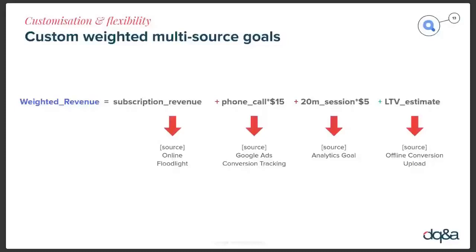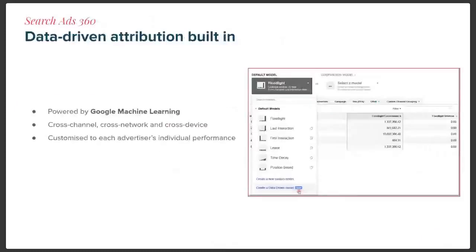So once you have a strong combination of signals that determine the success of your business, you need to think about attribution. So here data-driven attribution comes into place, and it's already implemented into SA360, so you don't need another tool for it. And the DDA model is training towards your data, looking for the touch points which actually influenced the user to convert. And this happens cross-channel, cross-engine, cross-device, all with Google's machine learning.